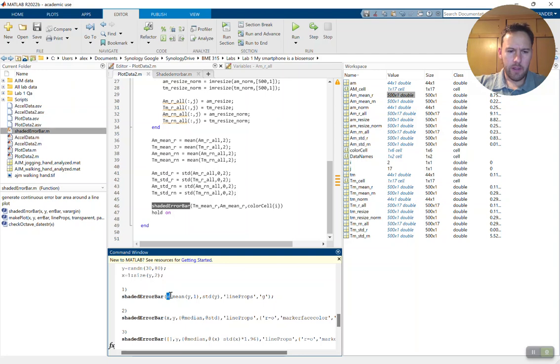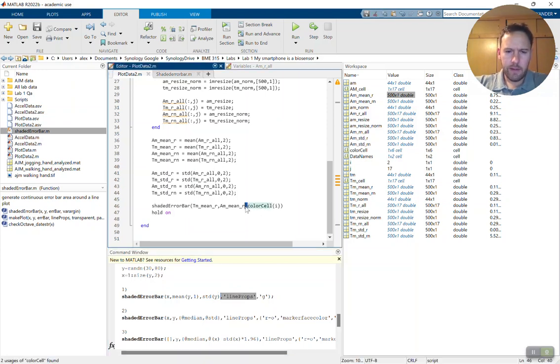So you have your independent axis, the mean of your dependent axis, and the standard deviation of your dependent axis. And then you got to call this thing called line props, and then you can give it a color. All right, so we got to redo this a little bit.